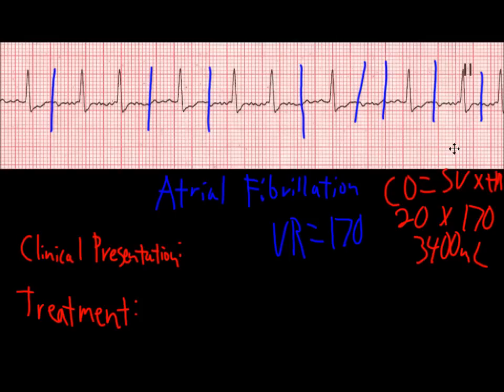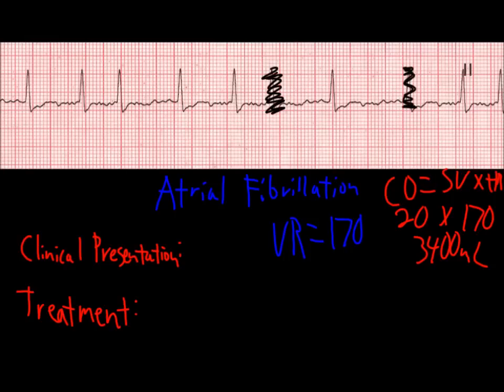Now, on the opposite end of the spectrum, they could be in atrial fibrillation with a slow ventricular response, or SVR. That's essentially this same rhythm, and I can't really erase. Well, I guess I can. Let's play around here. Imagine everything I'm crossing out, there's no beat there. I'm going to cross this out over here too. So now we have 1, 2, 3, 4 QRS complexes. Now we have atrial fibrillation with a slow ventricular response. The SVR simply refers to a ventricular rate that is typically less than 60.